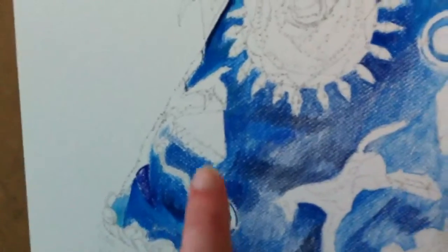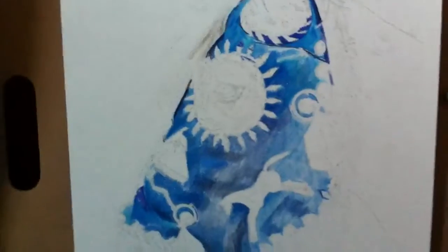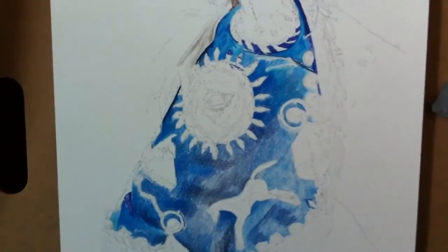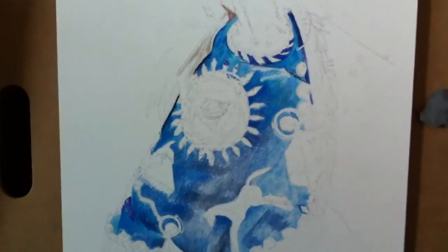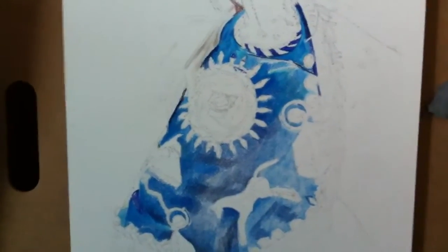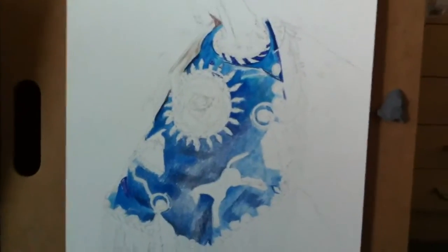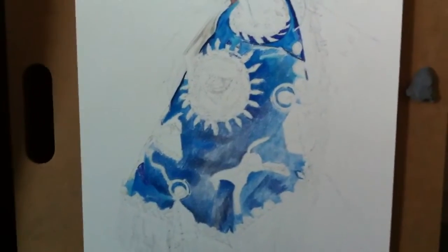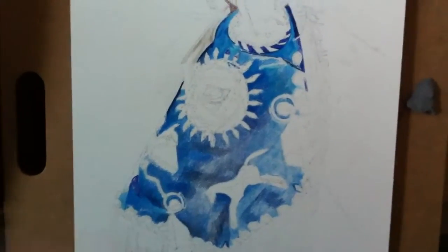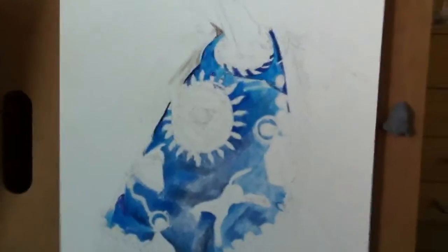Here I'm gonna start smoothing it down. Up here I started smoothing it down too, because I not only have to get the colors on this right but the textures as well. Even though it's a brand new mask it's got kind of a weathered look to it that's really lovely, and I just have to make sure I can translate that into color pencil drawing. So that is the update on that. The yellow side of this mask — I haven't even started that yet, but it will be started as soon as this one is completed.